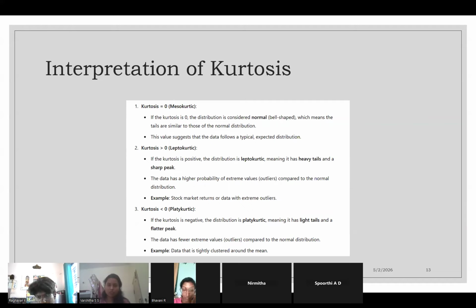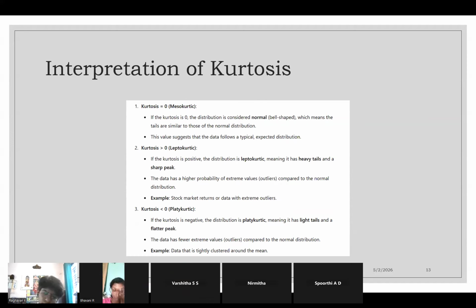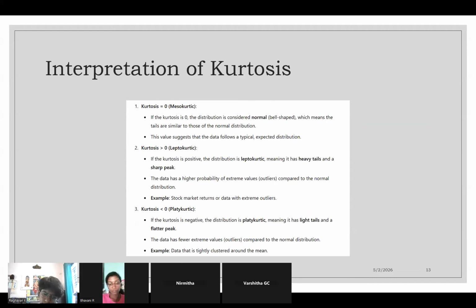Kurtosis is compared with 0. Greater than 0 is leptokurtic. Less than 0 is platykurtic. Equal to 0 means the distribution is considered a normal distribution.